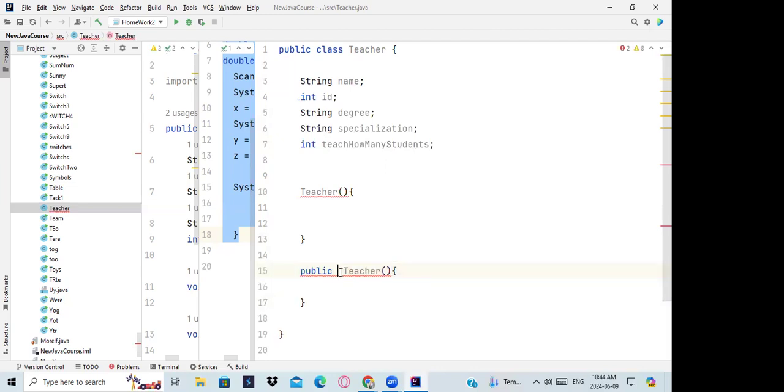This is all okay. Don't put anything in between. Just here in the brackets, you should think about adding parameters to this constructor. It gives you an error now because the two constructors are the same.